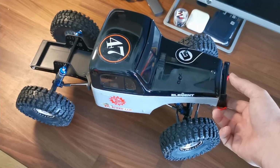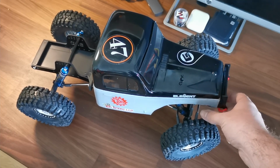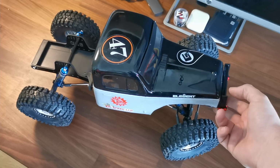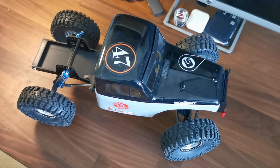Painted it up. These are Core RC paints. It's just black. There's a white pinstripe in there, and then the grey is called Shock Grey. These are colours that I just had from a previous car that I've got. I'm not going to concentrate much on the paintwork. I'm not particularly good at painting. There are much better videos out there on YouTube that can tell you how to do that.